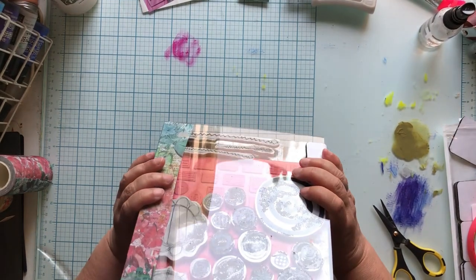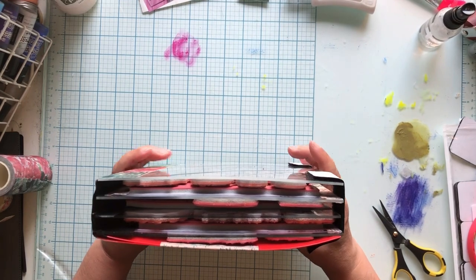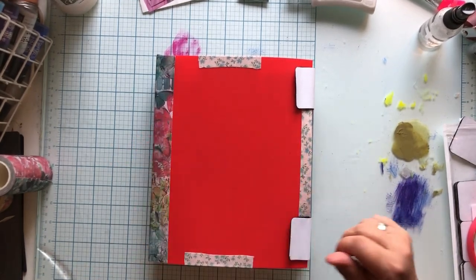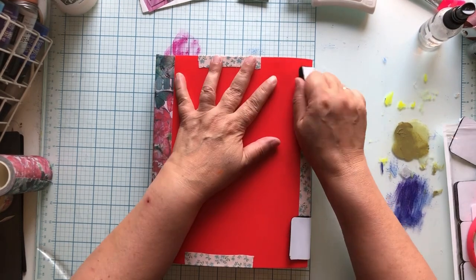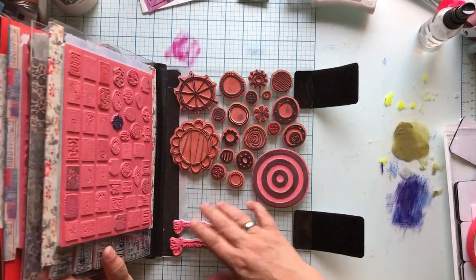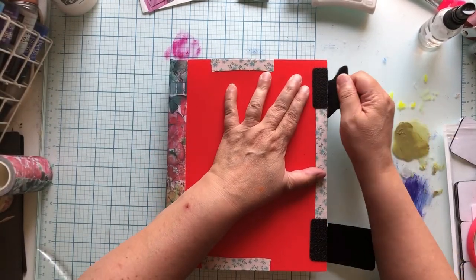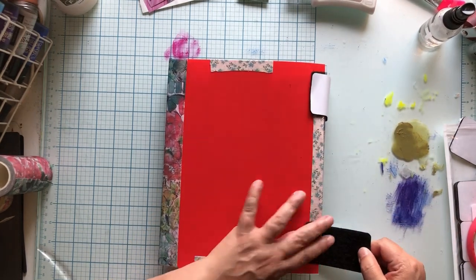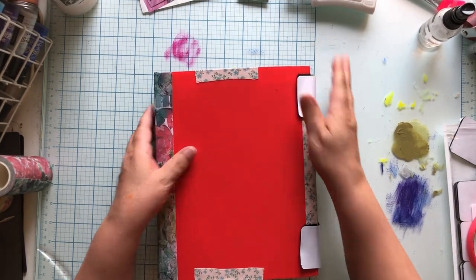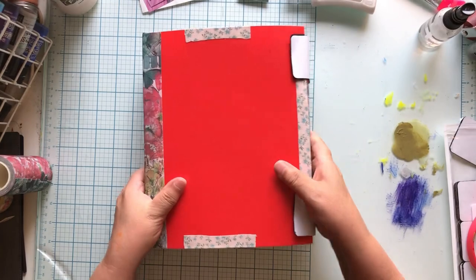They are all stuck in there and I can't see that they're going to fall out a lot. I've used this system before - the acrylic die storage one - and they haven't fallen out. Now I can just grab my stamps, I left room for more if I'm going to buy more, and of course I'm going to make it look cute because we're crafters. That is the slickest thing, and it turned out exactly how I thought it would. Hopefully that helps - Tara Jacobson, Artsy Fartsy Life!